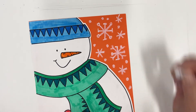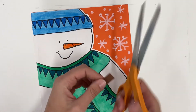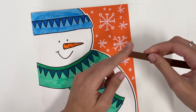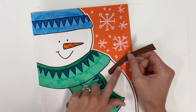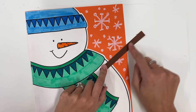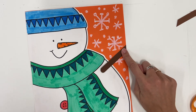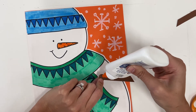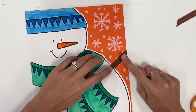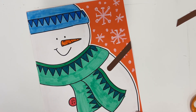The final step is to use that little brown piece of construction paper for the arm. First, use your scissors to round one end — that's the end you'll stick into the snow of your snowman, and the rounded end helps it look more three-dimensional. Then hold it where you want it to be, trim the extra part so it goes right up against the edge of your paper. Flip it over, give it the tiniest little stripe of glue, and line up the edge of the stick arm right against the edge of your paper. Your snowman is complete!